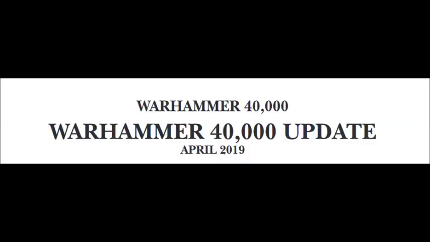Organised events, repeated datasheet clarification. Basically, if you've got three Demon Princes in the Space Marine Codex, three Demon Princes in the Death Guard Codex, and three Demon Princes in the Thousand Sons Codex, can you take nine Demon Princes? No, you can't. Whether it's a Chaos Space Marines Demon Prince, a Death Guard Demon Prince or a Thousand Sons Demon Prince, it doesn't matter. You can only have three Demon Princes. Period. End of.